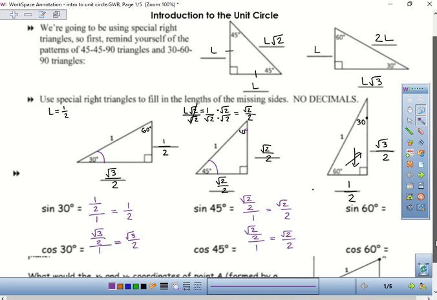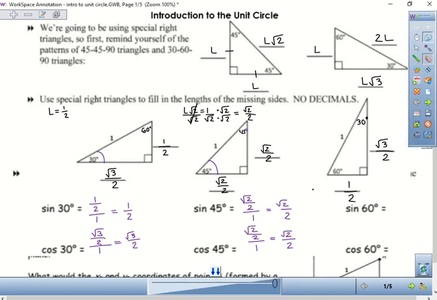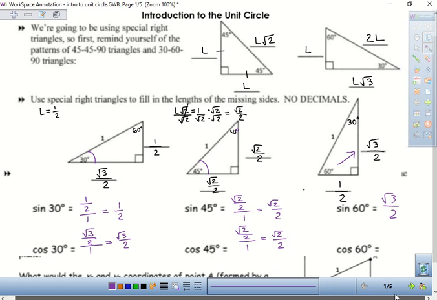Now, what you're going to notice is we talked about this earlier. The first and the third triangle here are the same, but of different perspectives. So what we're doing here is we're still finding the same things, but now we're doing sine of 60. So now we're doing opposite over hypotenuse, which in this case is radical 3. That was a terrible 3. Radical 3 over 2 over 1, right? Which is just radical 3 over 2 because it's over 1.